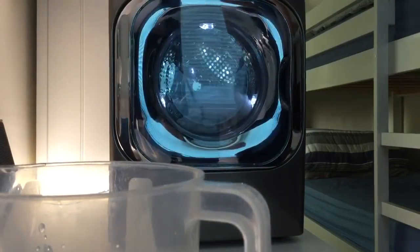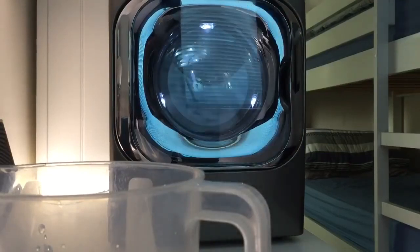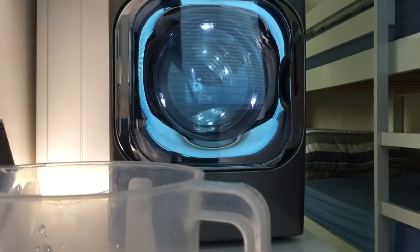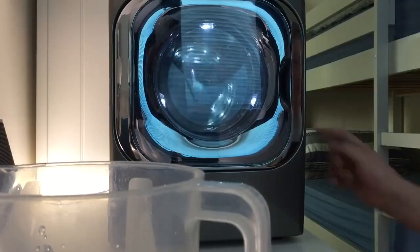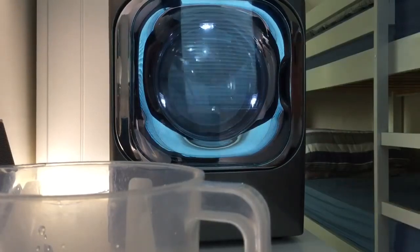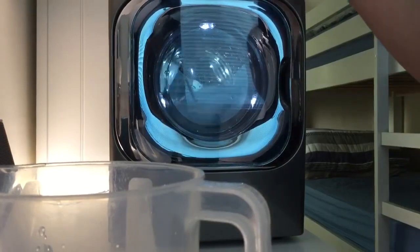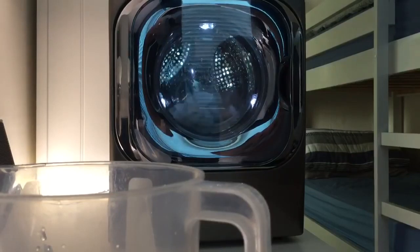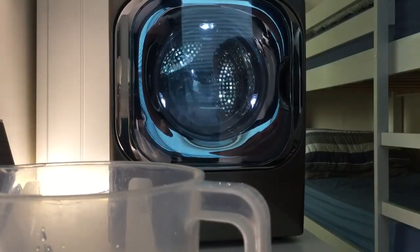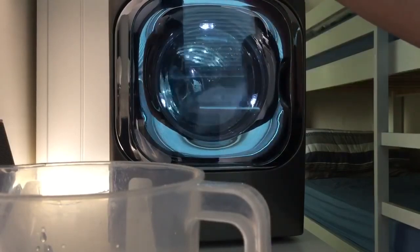There's a way you can just press it again, and then it will do the automatic rinse spray, as you can see. It's going round very nicely in there. And we're going to start it again. And as you can see, this mode is just going around without any sprays. But we don't want that.